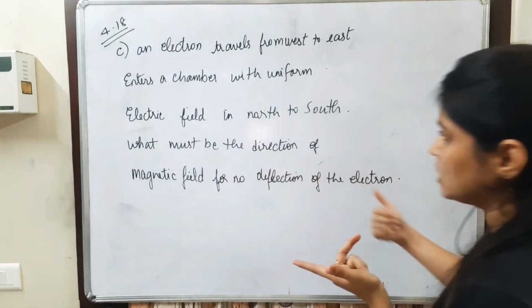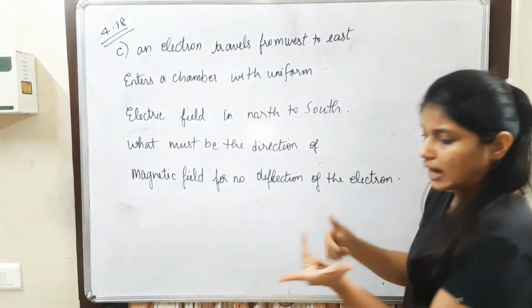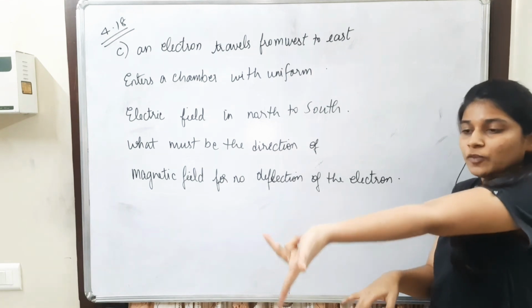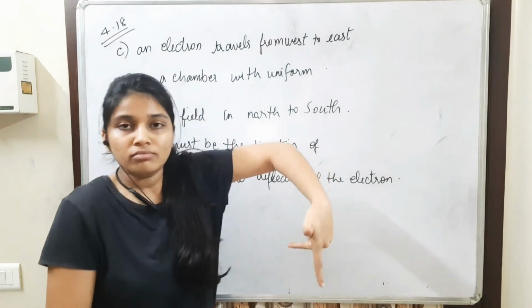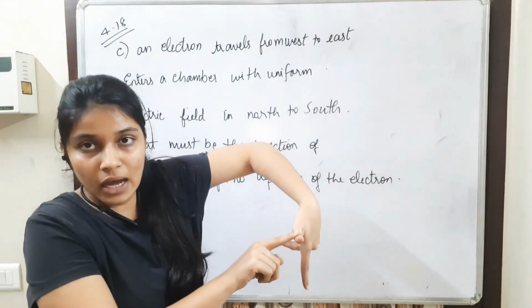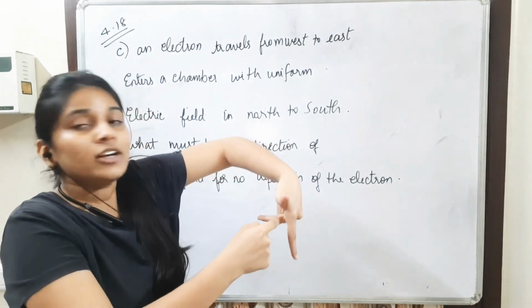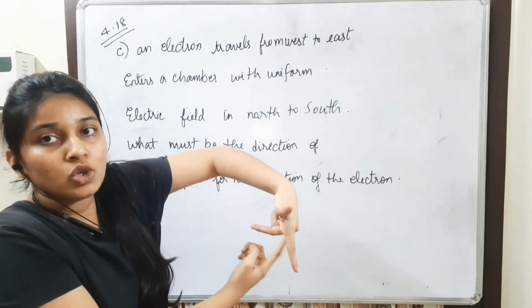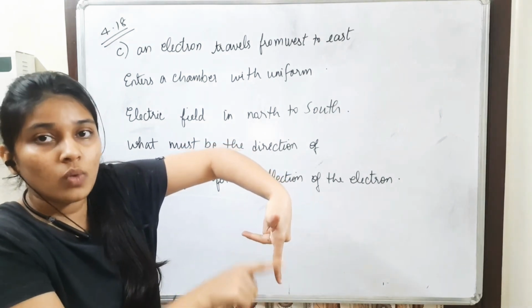The direction of the electron is from west to east. The middle finger should point along the current direction, and my index finger will be pointing towards the downward direction. I can't twist my hand, so this is pointing towards the south. That is the force acting on the electron, and since the electron is traveling from west to east, the current is taken from east to west. Therefore the magnetic field is pointing along the downward direction.